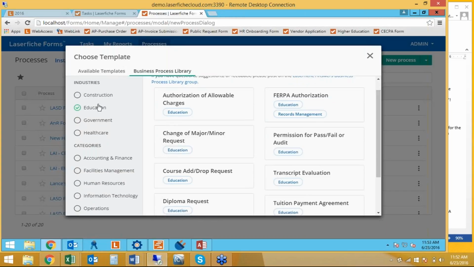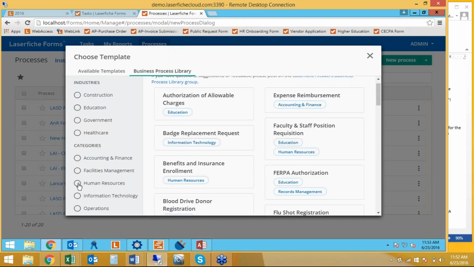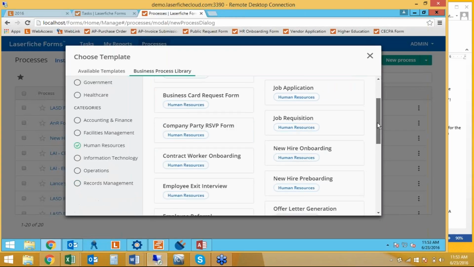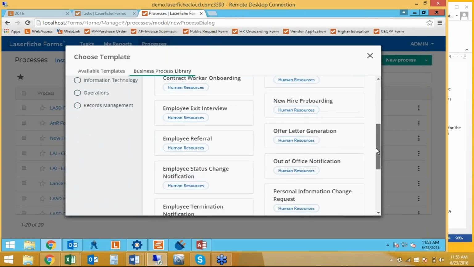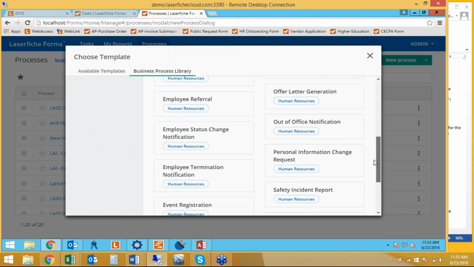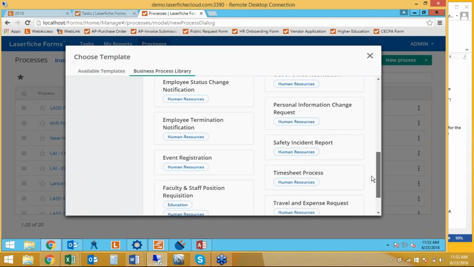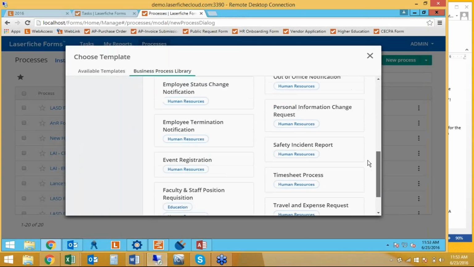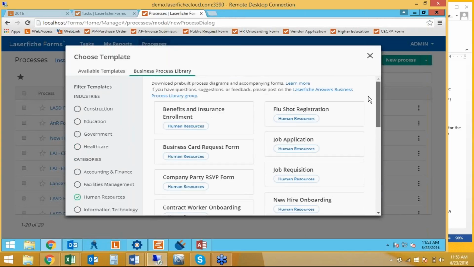Or let's say I'm in HR, since we've been talking about HR. So now, let's say you want to send out a flu shot registration to everybody, or you want an out-of-office notification, or you want an incident report, or a timesheet process, or a travel and expense, vacation, sick leave. All of these things are pre-built.